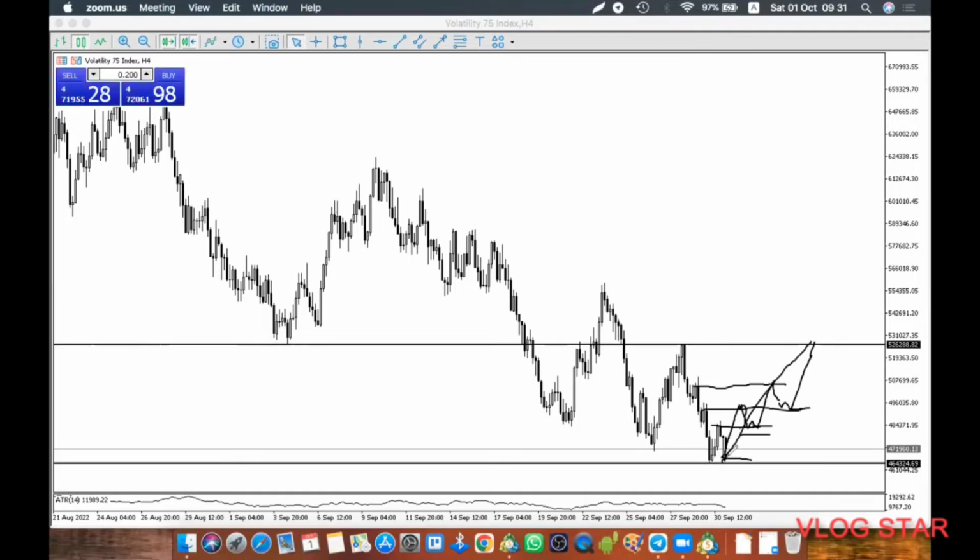You don't scale out on all your trades. What you do, you enter here, one position. When the market pushes up to this level, you take your stop loss to break even, entry only. Then the market comes back to enter. You enter that double top, that double bottom, it moves high. You take your stop loss to the stop loss of this entry.